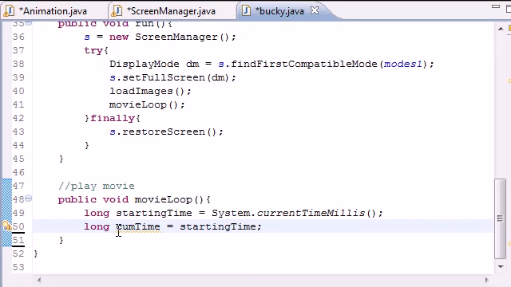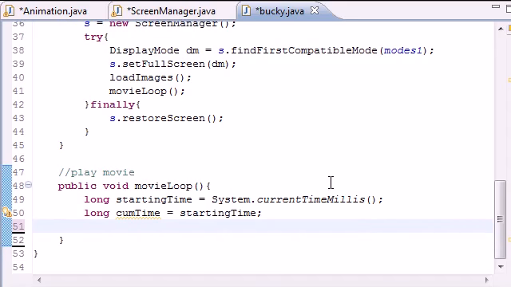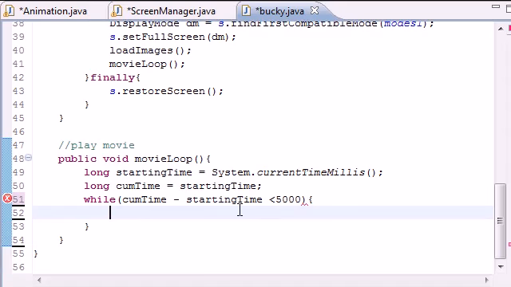Since at the beginning the cumulative time is going to be equal to 0. Bam, I explained this all before. While the cumulative time minus starting time is less than 5,000, and remember this is 5 seconds, we're going to keep increasing the cumulative time. This is the time that's going to keep adding and adding to this.